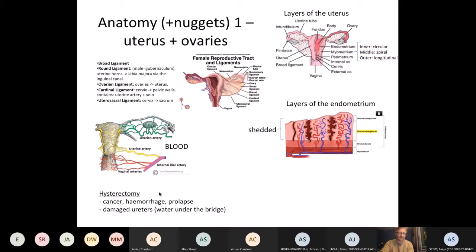we always seemed to get told in medical school was that the ureters are easily damaged during a hysterectomy. The relation of the ureter to the uterine artery can be remembered by the phrase water under the bridge, with water being the ureter and the bridge being the uterine artery. So the ureters go under the uterine artery. And then I put in this little fact about ovarian reserve to remind you that females have their highest ovarian reserve in mid-gestation.